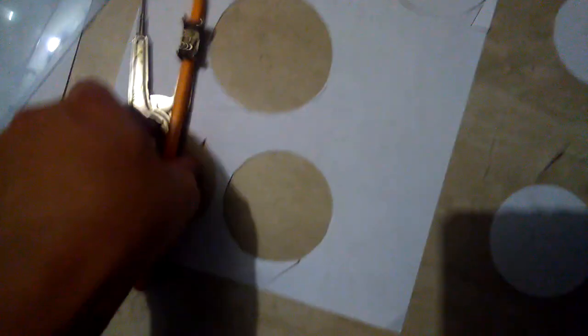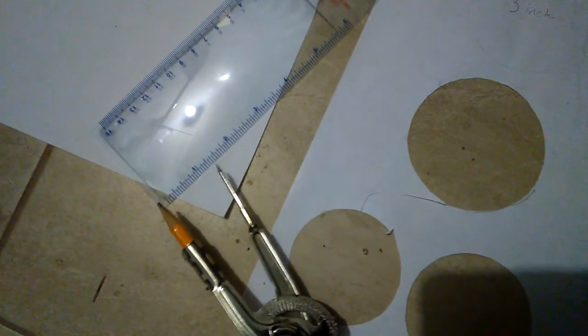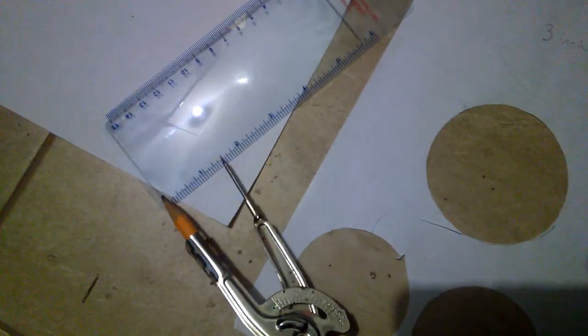So that's how I get my 3-inch circle. It's by measuring 1.5 from needle to pencil on this ruler here. Then I double that, and that'll be a 3. So when I draw a circle, it doubles the size for me to 3 inches. That is how I got my 3-inch diameter circle.